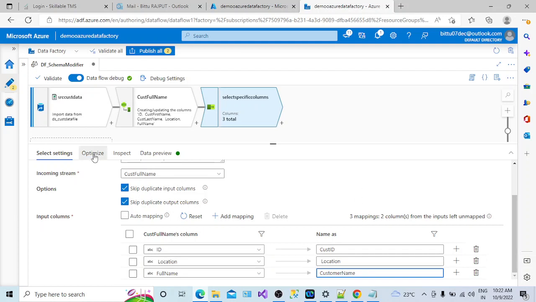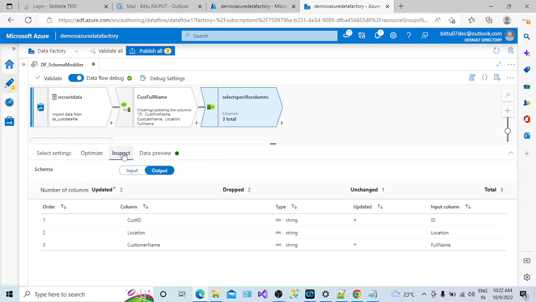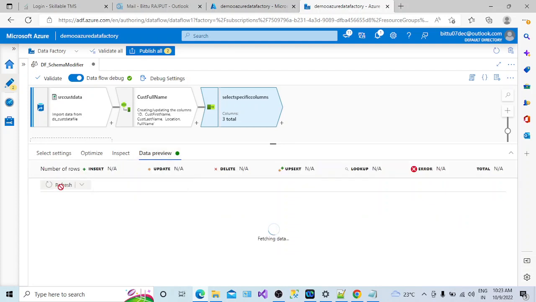So here, once I have done it, in optimize, we can use single partition as we have a very small file. And here you can see we have the data type. Customer ID is basically getting only integer values, so you can change that as well. I am not going to change it here. I'll change the data type with the help of another transformation, so that I can show that transformation also. Go to the data preview and click on refresh to get the final look of your data content.